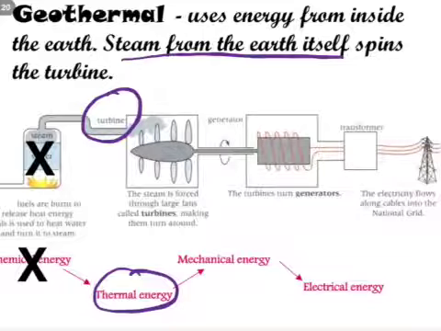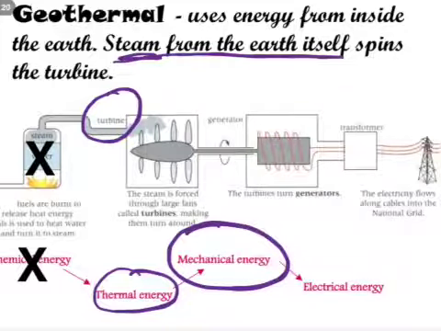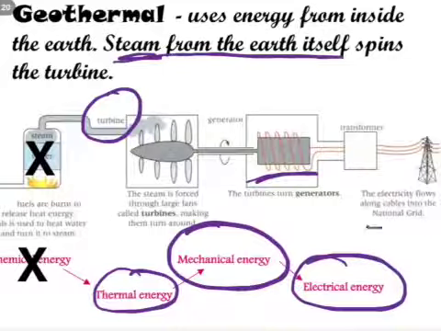But of course, one of the problems with it is that it's not going to be just everywhere. It's only areas where there's volcanic activity going on. But once again, you're going to use that steam from inside the earth to spin a turbine. Okay, you're taking thermal energy and converting that into mechanical energy. And that's going to spin your generator. That's going to generate the electricity. And that's going to be sent out all along the cables to everyone's home.